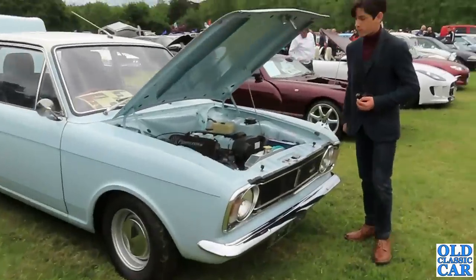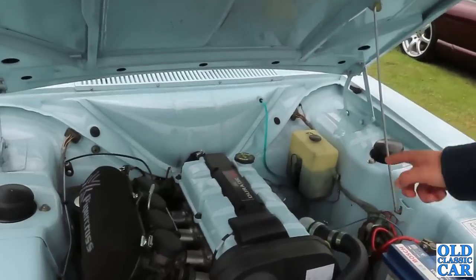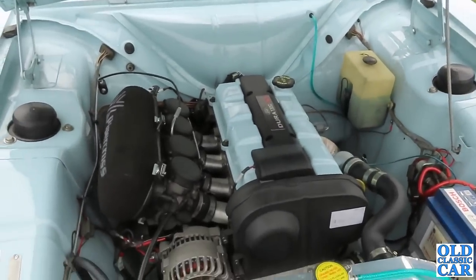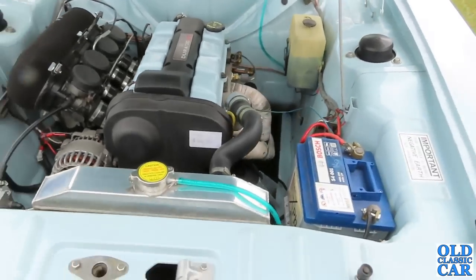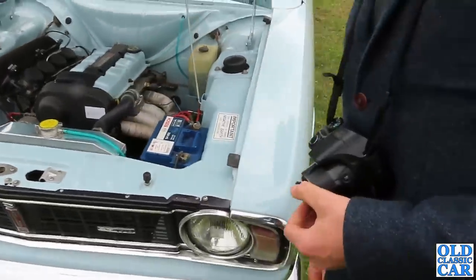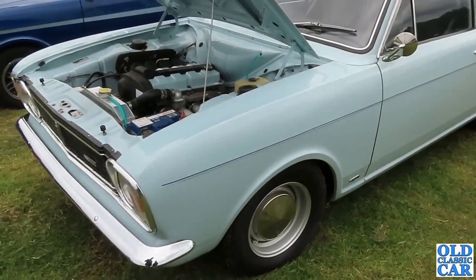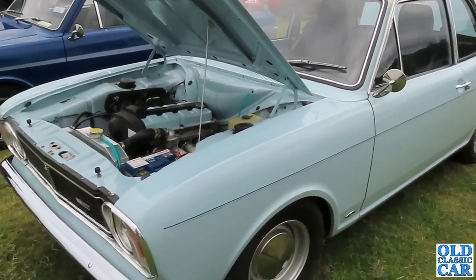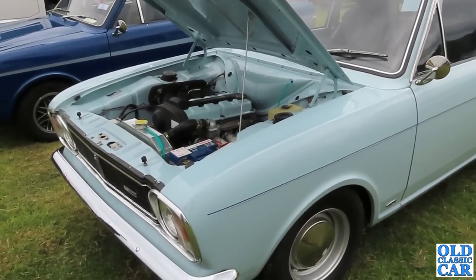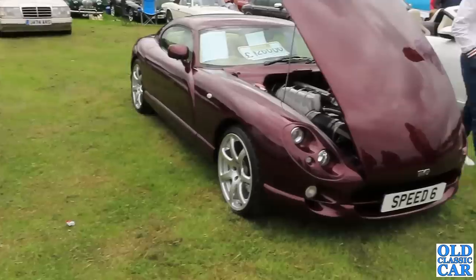A standard two-door. Well, I say standard, it looks standard from outside. It's got a Ford Duratec, an ST engine in it, on throttle bodies, so I'm guessing that's probably quite perky. So, visually, with the bonnet down, apart from those really nice sort of Lotus Cortina style wheels, it looks really standard from the outside, but probably surprises quite a few people in the traffic light Grand Prix.